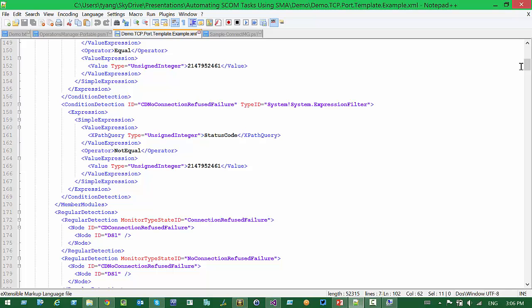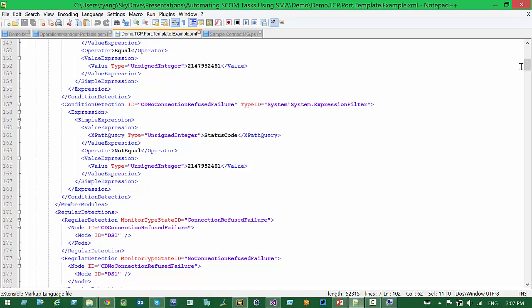Because you can variabilize this number, you can pass this variable into your monitor type instead of hard coding it. So does the code create the XML file? It does. So I'm going to show you the code. After my runbook finishes, I'm going to show you what my code creates compared to this one.